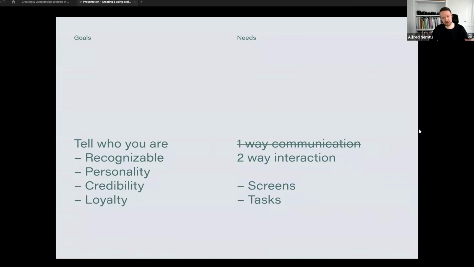But where marketing and communication is more one-way communication, design systems for digital products are two-way interaction, and you're constrained by screen sizes and actual tasks that people need to perform. So you have less space and room to work with.